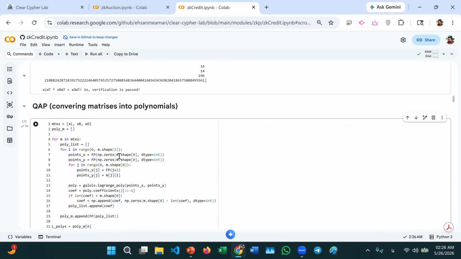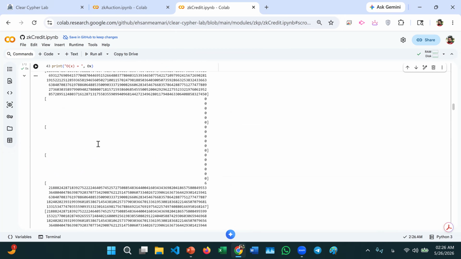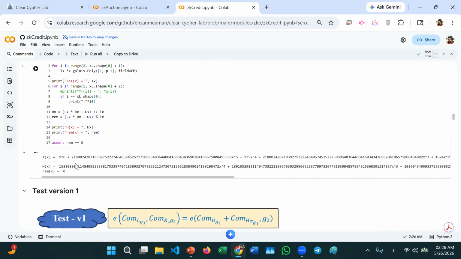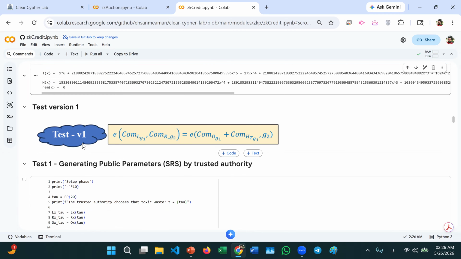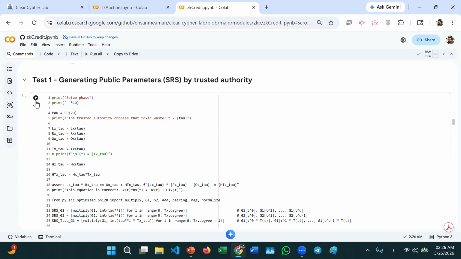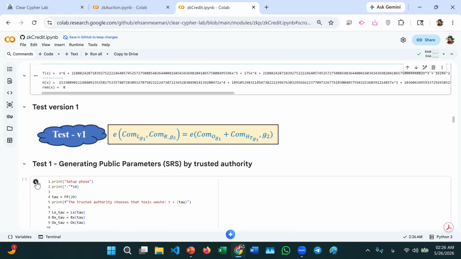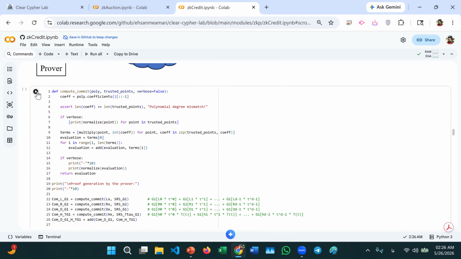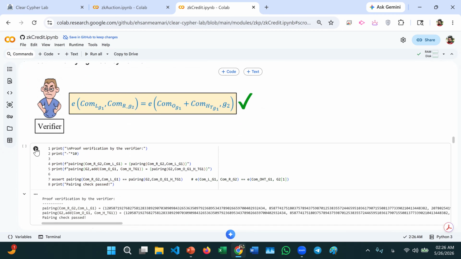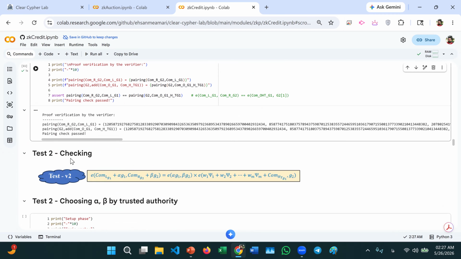Now we want to convert the new matrix into the polynomials and then compute the polynomial T of x and H of x, and then the trusted authority will generate the SRS, and it would be very similar to the previous scenario. So here the prover generates the commits, and then the verifier will run the pairing algorithm to verify, and the pairing verification is passed, right?